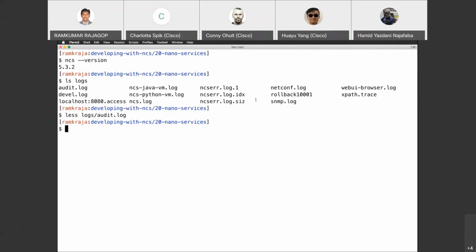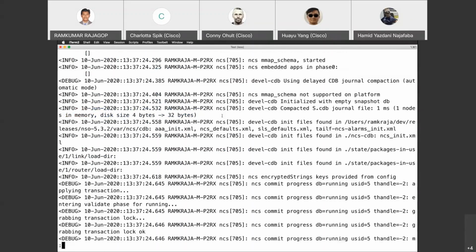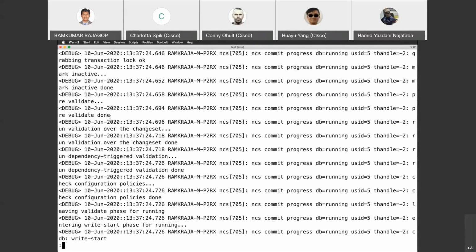The next one is the developer log. This is quite an important log, both for the user and especially for support teams to debug problems with NSO. Here I can go through the format of the log. In most logs that NSO writes, it will follow the same pattern. There will be a log level, which can be info or debug or error or critical and so on, followed by a timestamp and the host name from which the log entry is made.